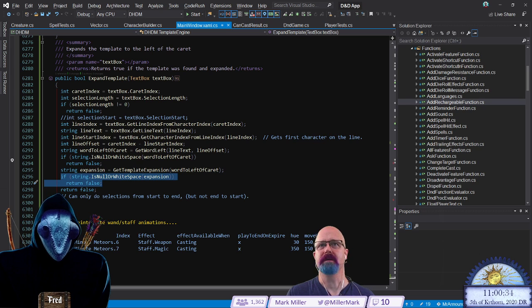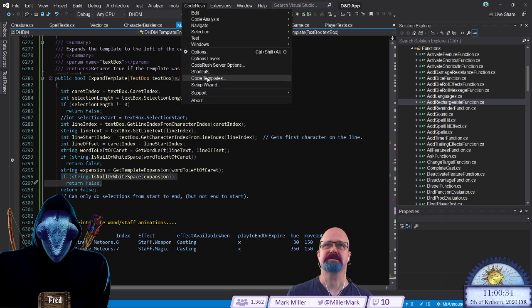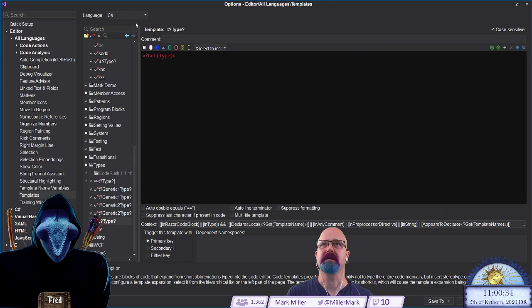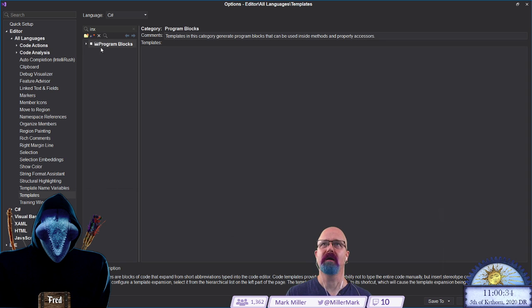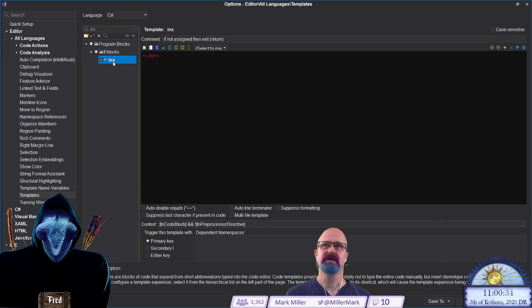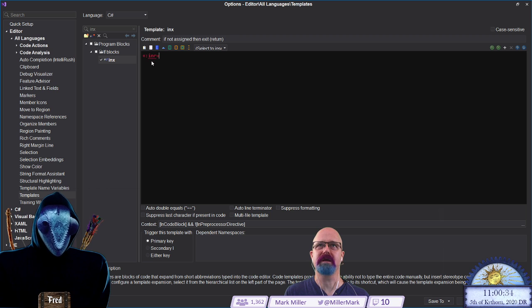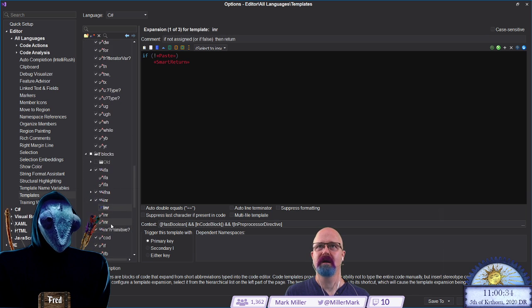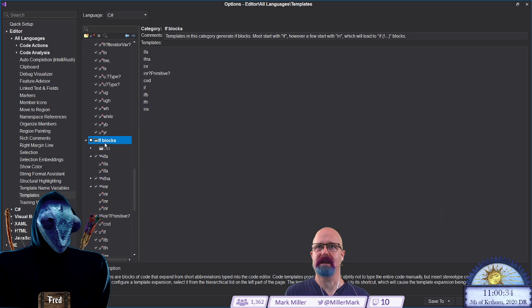I'm going to add a new template. I want a new template that does this. Just go into templates. So normally I type in INX to get here. Let's look for INX. And you can also type in INR. INX is for me because I came from Delphi, which had exit instead of return. So I've been doing this for like 20 years here, even though I switched languages. This goes to INR. If I hold the control key and click on it, we can go and see that expansion. That's right here. I'm going to add a new template right now.